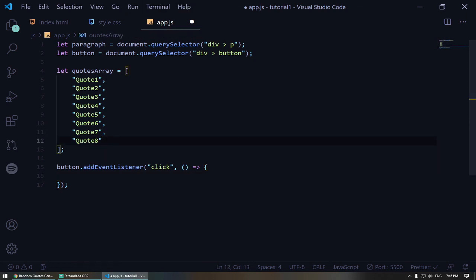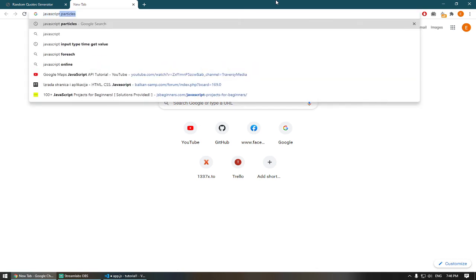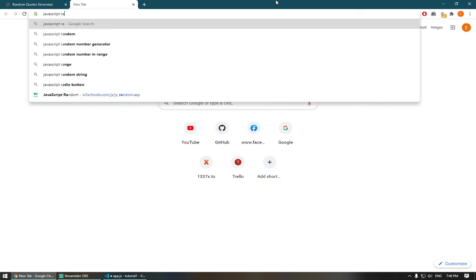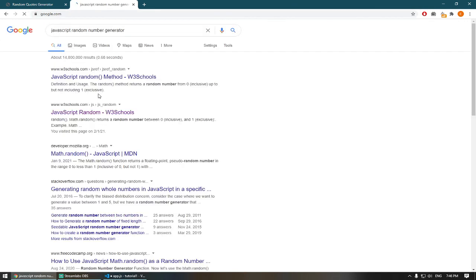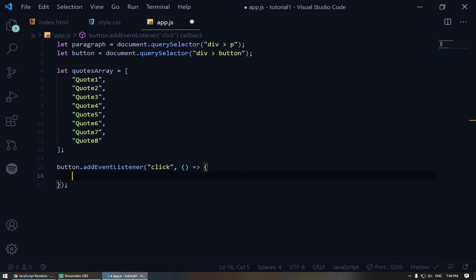So we got our array sorted out, and we are gonna select a random number from this array, and it's gonna show up here. I've got an easy method to take a random number, and it's located here. JavaScript random number generator, and it's really easy.